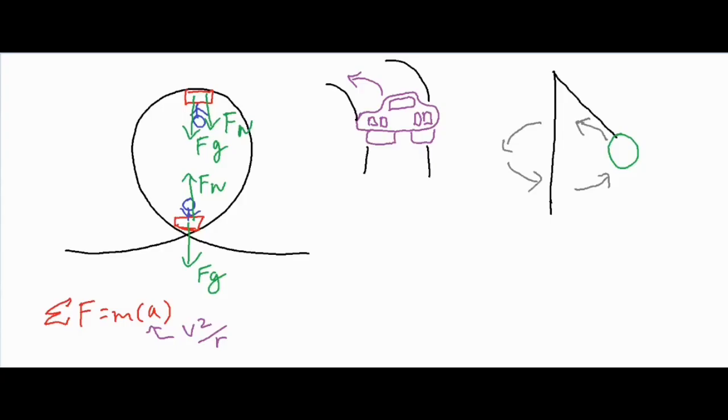Now, the key thing is this. When you're taking a look at circular motion, you are focused on the centripetal force, so things that are pointing towards the center of the circle. So we already identified that the force pointing towards the center of the circle is a centripetal force, causing it to go around in a circular path. So anything going towards the center of the circle would be considered positive, and then anything pointing directly away from the center of the circle would be considered negative.